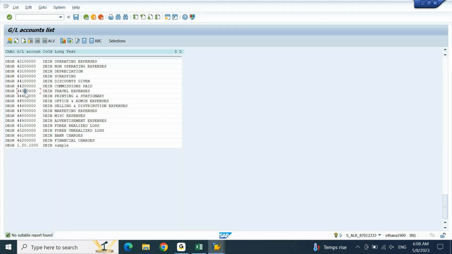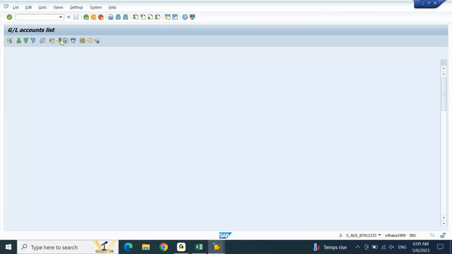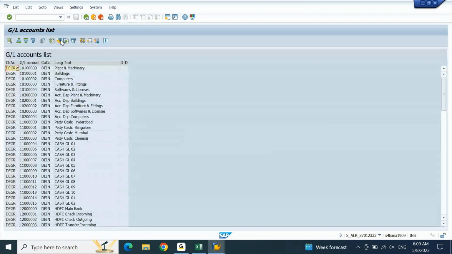Let us verify what the other icons here are. This is your list overview. This is your call up report. If I click on this call up report, nothing is happening. Display as table, nothing is happening. Only the layout is getting changed. Next one, list viewer. Here also nothing is happening. This is only changing the way the data is being displayed on the screen.